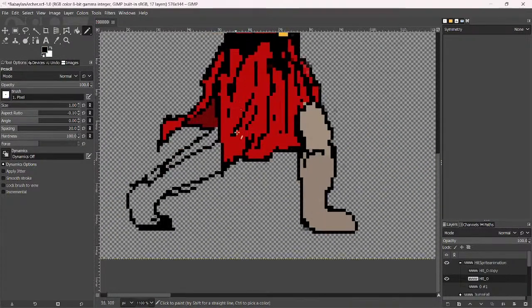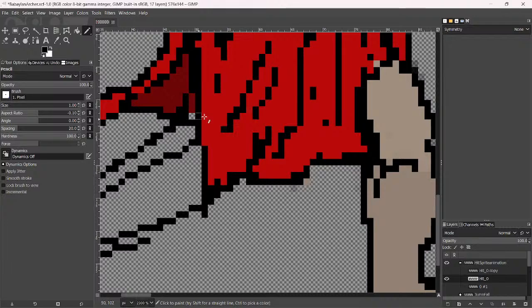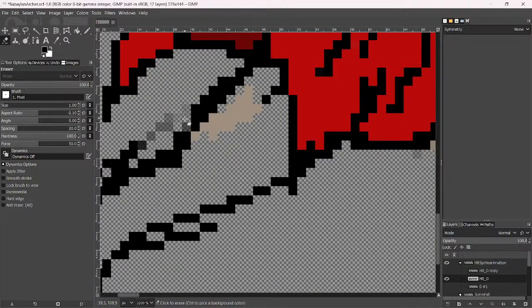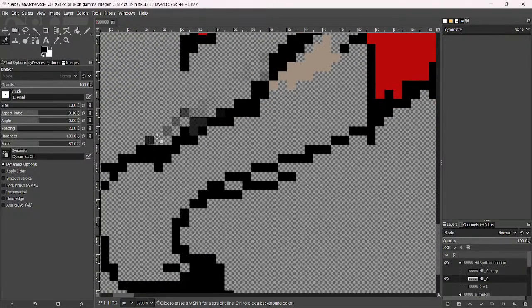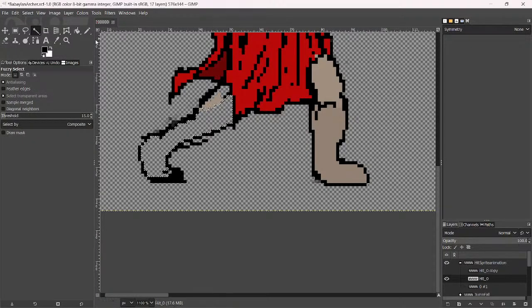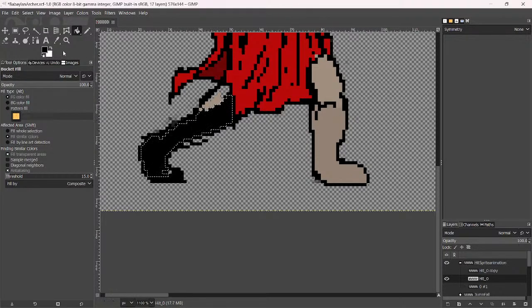Okay. I think I should also try to have some parts here. This one will be the leg part, the calf. Let's delete some parts here. And okay, so let's just go quickly fill up. But this should not be black. Should be the skin color. No, that's not the correct one. Let's connect that.